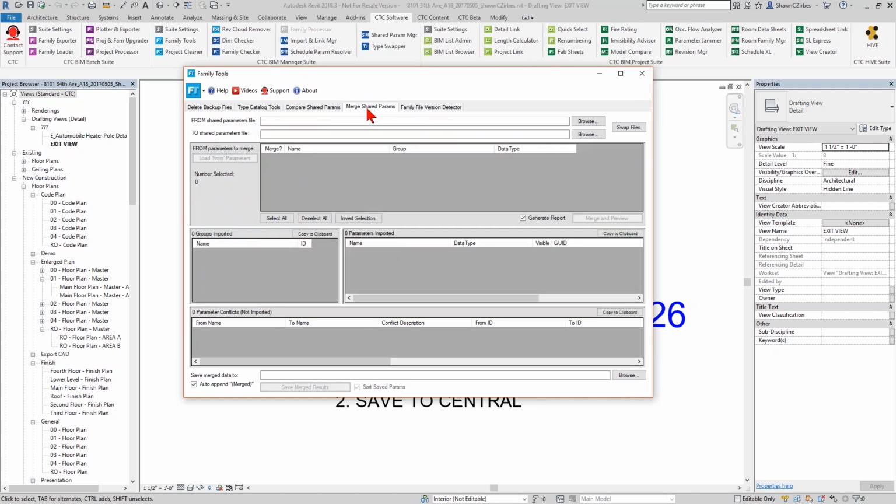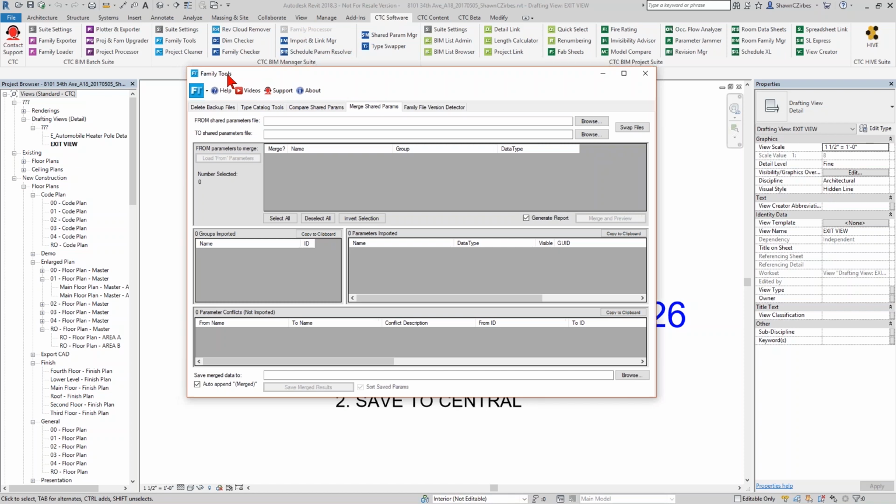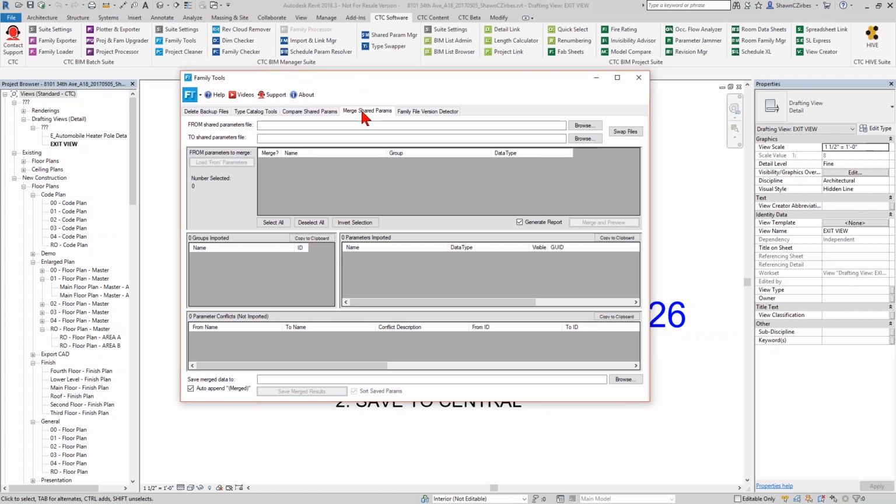Now, also, there's sort of a brute force merger here where I can take two files, a copy from file, maybe that second one that I had, and a copy to, maybe my main company file, and I can brute force just push all the unique parameters from one into the other and have it basically give me one shared parameter file back. If you want more control than that, and as a BIM manager, I think you would, once again, if you buy the BIM Manager Suite, Shared Parameter Manager will help you there. But this is a free tool that lets you just have a sort of a brute force quick solution to merge two shared parameter files together.